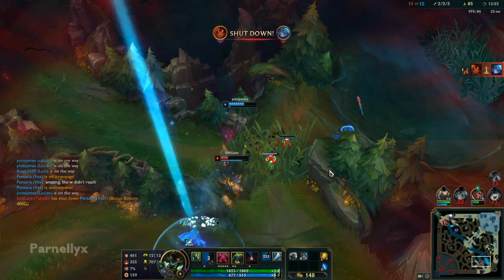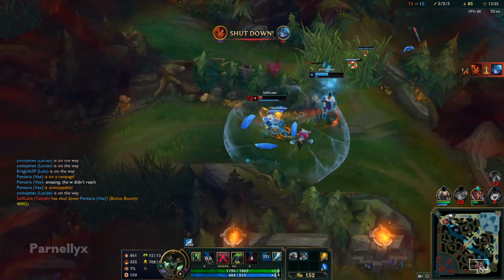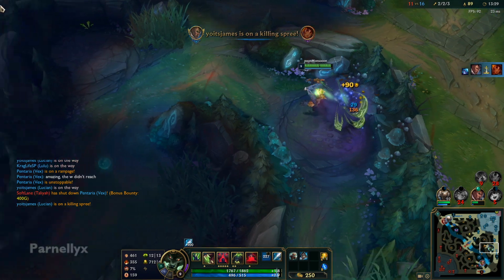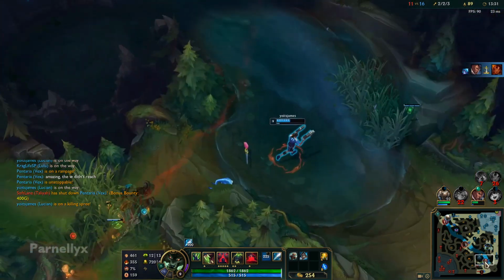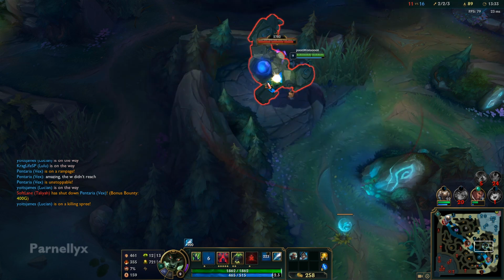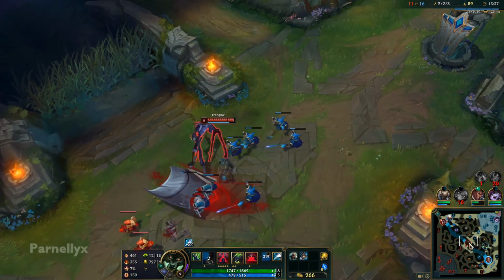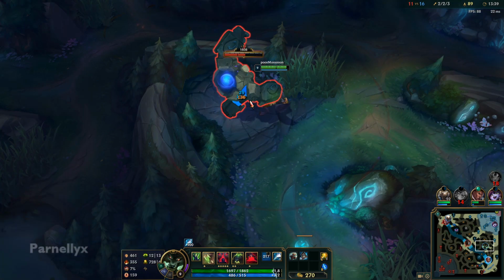Okay, we are doing our Gromp. We are moving our map to see what's going down here, just seeing if we need to join. Looks like Lucian has it. He does. So we are able to just continue farming. We're CSing pretty well here, and we're just going to keep our rhythm going.